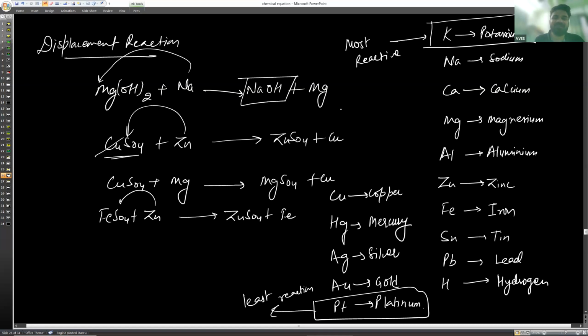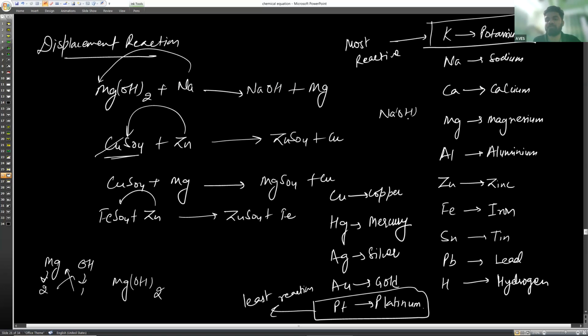Sorry, sir. My internet is cut. No, it's okay. Then you need to keep in mind that here is magnesium hydroxide. The formula is Mg(OH)2. Why? Because magnesium has valency 2 and the hydroxide ion has valency 1. So they cross multiply, and it gives you magnesium hydroxide this way. But sodium hydroxide has the formula NaOH. Okay. So we will learn to write the equation accordingly. But don't get confused and write sodium hydroxide with a twice, like NaOH whole twice. No, it is not true.